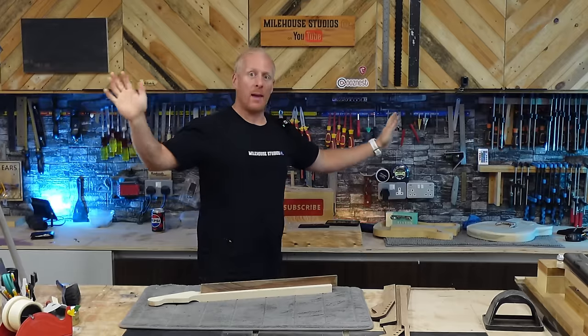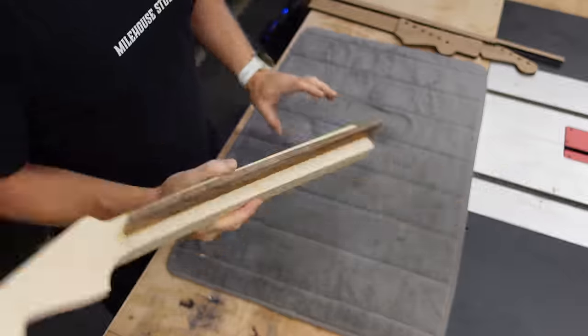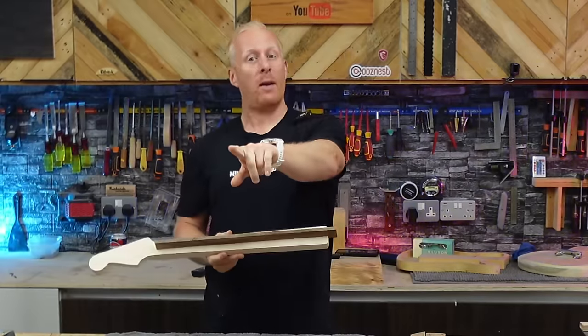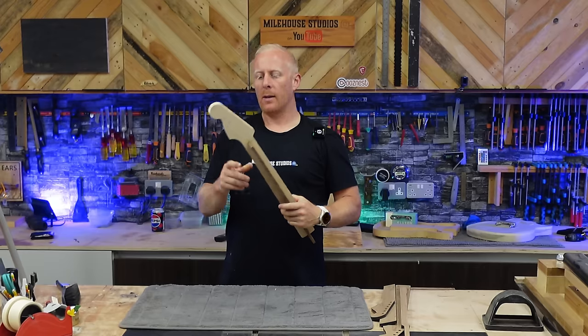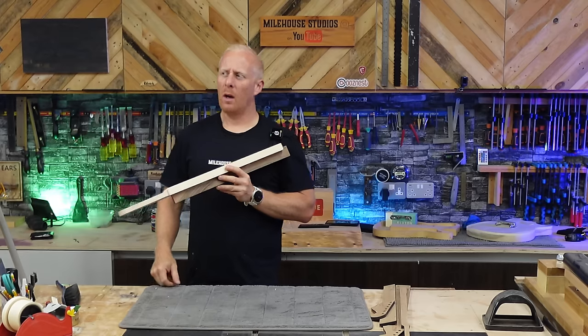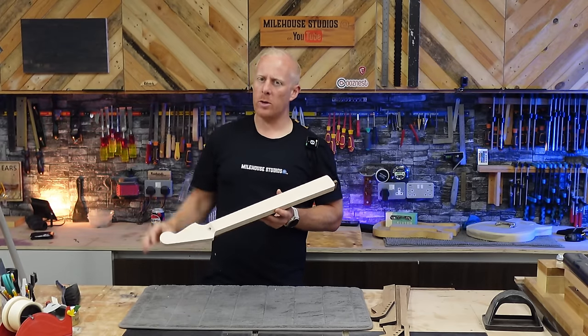Just me and my thoughts. Our skunk stripe is all dried in. So the last little bit of core work — I'm going to nip this off, run it very carefully through the sander to make it all a little bit touchy-touchy. Then I'm going to radius this fretboard. Bit of laser engraving with my symbol — might come up with a new symbol. I think we might put Richard's Custom Guitars to bed and just roll with the Milo Studios name.